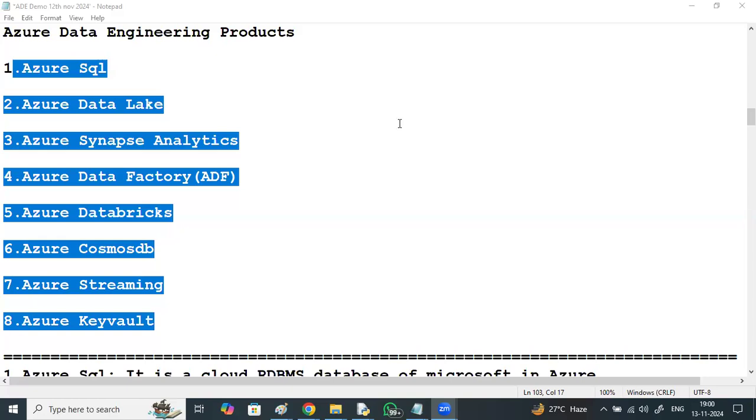Along with Databricks, I'm going to provide you the knowledge of PySpark, Spark with Python implementation. Spark can be implemented in multiple languages like Scala, Python, Java, but the most used one today is Python. That's why we go with PySpark, so that also I'm going to cover. Along with Databricks, PySpark and Synapse Analytics is what I'll be discussing. The duration of this course will be around 3 to 3.5 months.